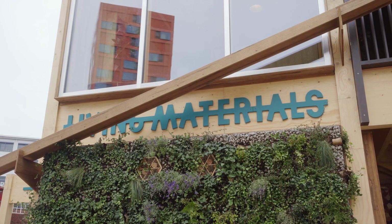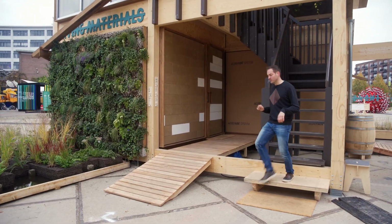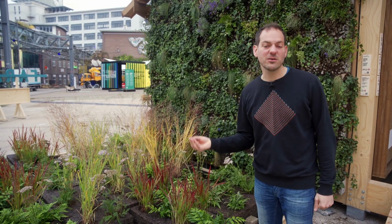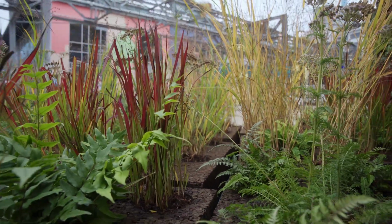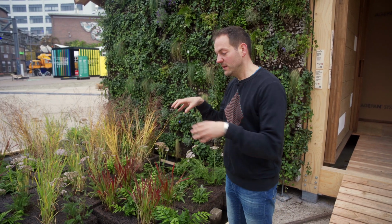I'll show you one of our gardens. Before we go in the kitchen, I want to show you our special garden, one of them. This is phytoremediative. I practice that word. That means that it actually filters or takes the toxic out of water or ground. So these plants you can put in toxic soil and they actually take the toxic elements out of it. So we messed up, they help us.